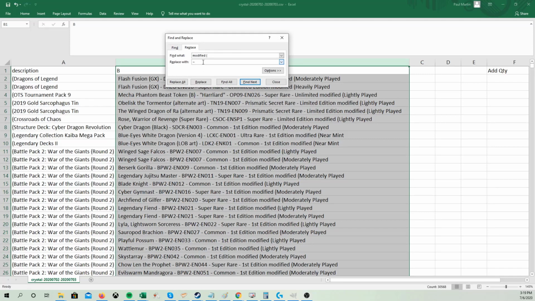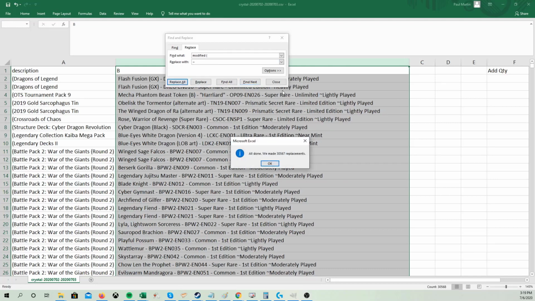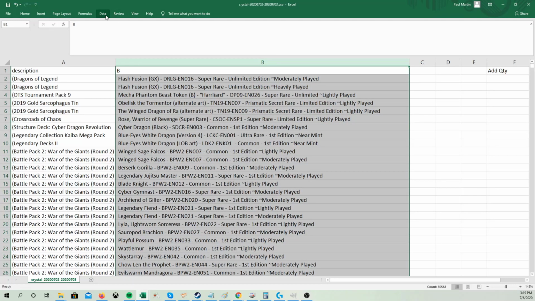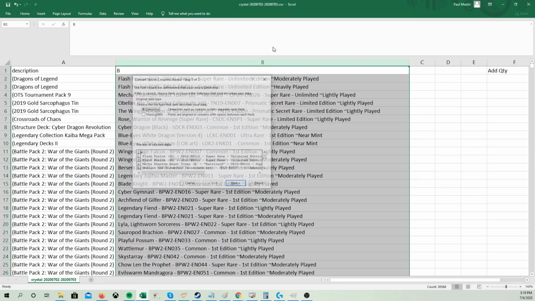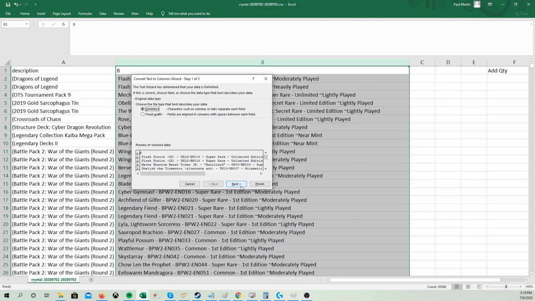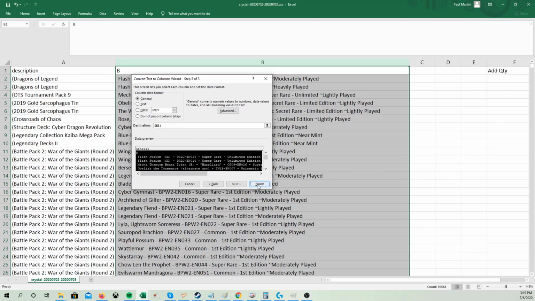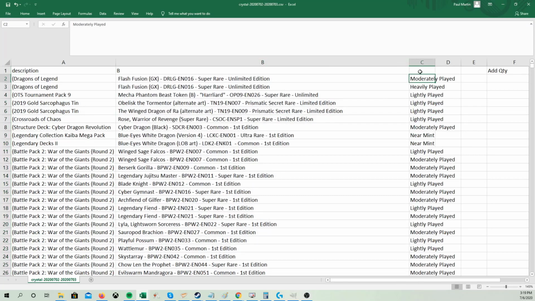For that, I usually use the tilde. We go replace all. Now we can select this, go data, text to columns, delimited, and other, and put in tilde. There we go, and boom, now we have our conditions.